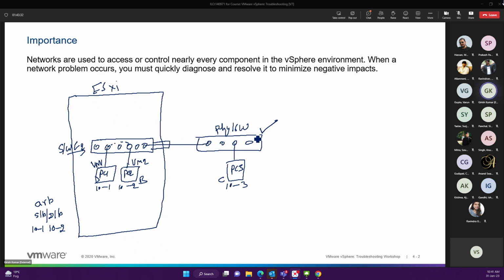In this physical switch, how many MAC addresses can you find? Physical switch. Probably one. Which one is that? PC3.